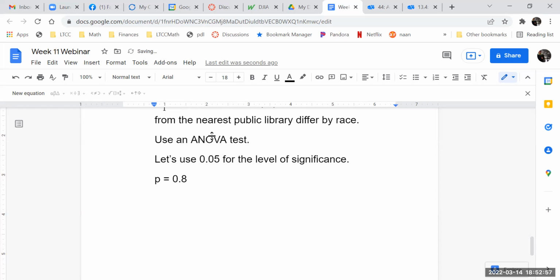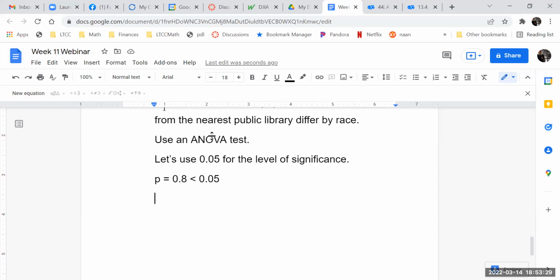So P is 0.8, which is much less than 0.05. So all that work to think about what our level of significance was, we didn't even need to because our p-value is so high. In the real world, a lot of times you don't pick a level of significance. You get your p-value and then you just use that vocabulary I talked about. So either you have strong statistically significant evidence, you have statistically significant evidence, you have weak evidence, or you have no evidence. Remember, those were the 4 categories.